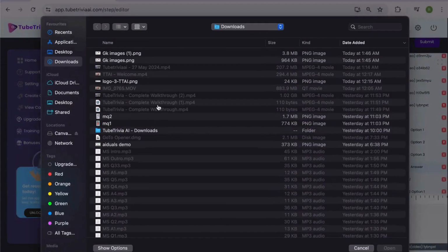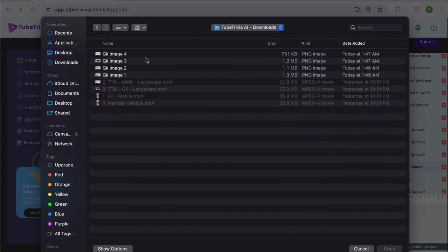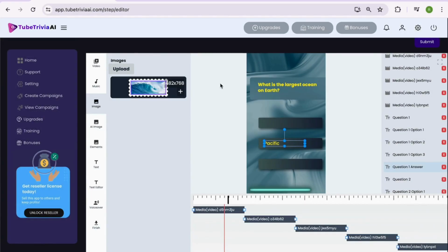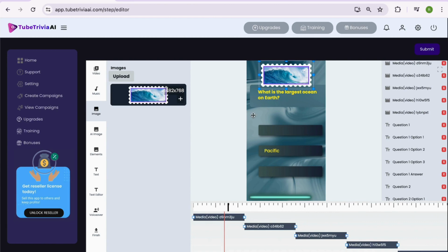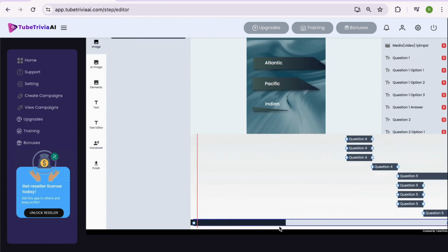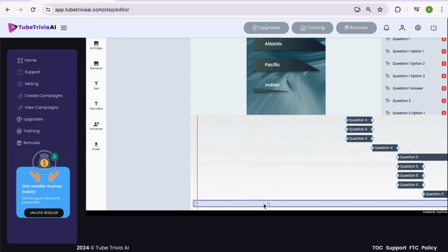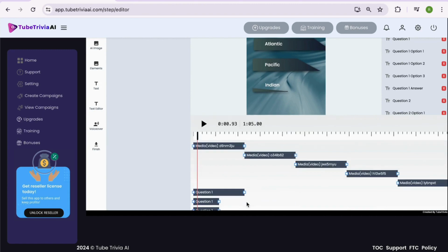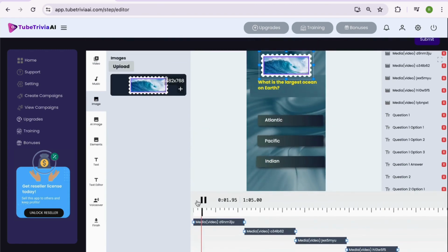Now let's add a relevant picture or image above each question. I simply upload the picture right from my computer and put it right above the question. Adjust the duration and timings of the image or any other element in the video by going inside the timing section of the editor. Replicate the similar changes for other questions before we export. And you can also add the intro and outro videos to make it more professional.